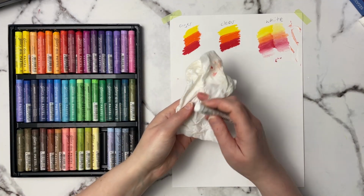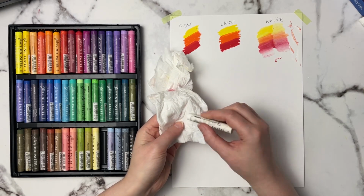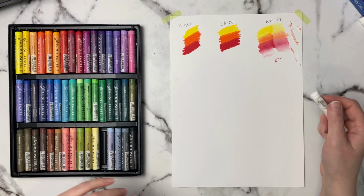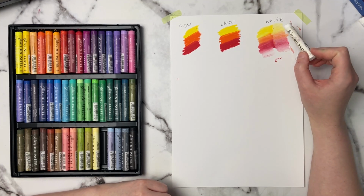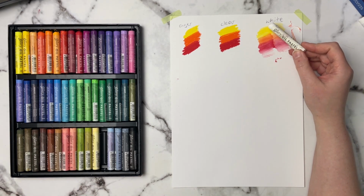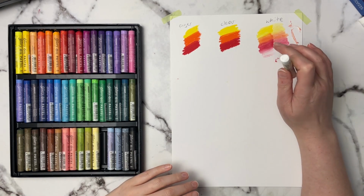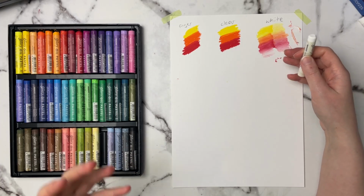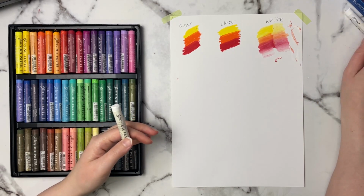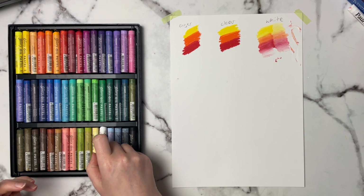Let's just try on the Kleenex just to see. Yeah, it doesn't rip the Kleenex. That cleans off so nicely. Probably would be better on paper towel, but I just grabbed a piece of Kleenex. I don't know if you guys can see the difference between that. So the Paul Rubens one left a clear white film on top, whereas the Mungyo white really blended in with the pastels themselves. Now, I don't know if that's because the pastels themselves are creamier, so maybe they blended together nicely. But the white Paul Rubens are quite creamy as well. So maybe they're a little bit more creamy than this white, and that's why it left a film on top. But that's kind of interesting.